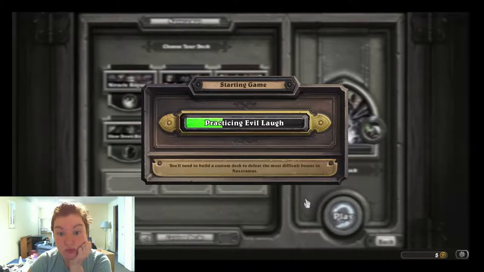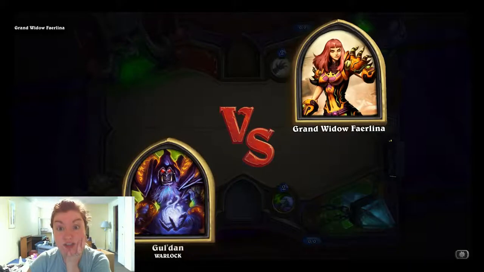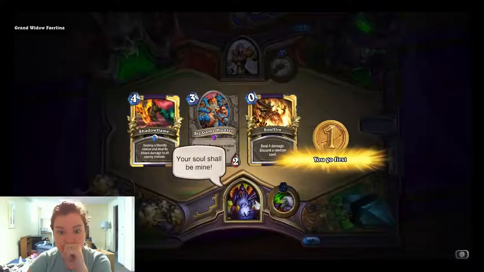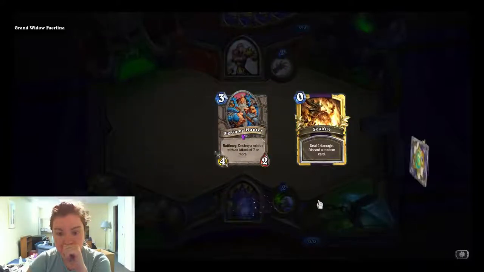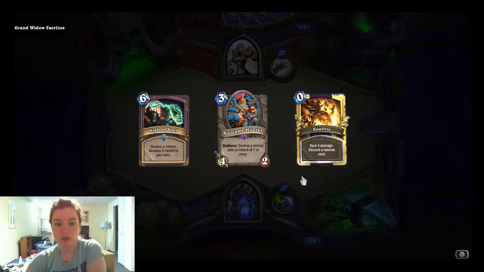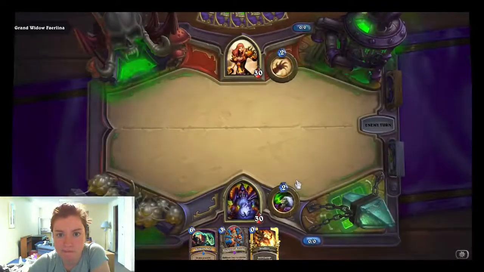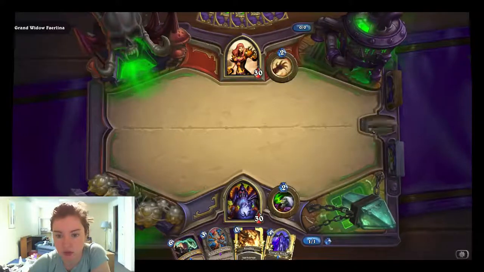Refilling ooze, practicing evil laugh. Now you see how bad I am at this game. My acolytes serve me without question. Your soul shall be mine. I probably should have ditched that too. Oh well. Oh great, okay. Well, the good news is I have a quick kill for when those Nerubians turn into actual things.